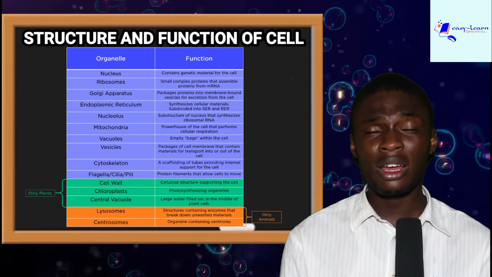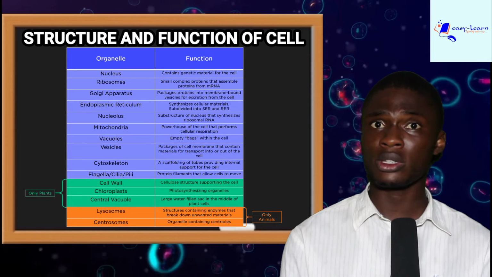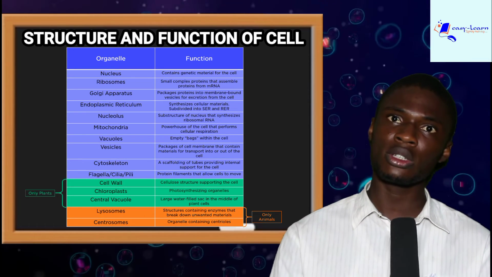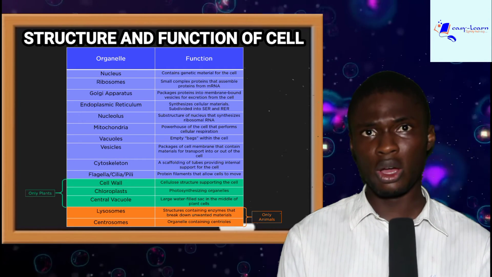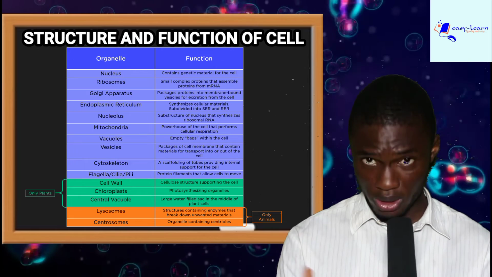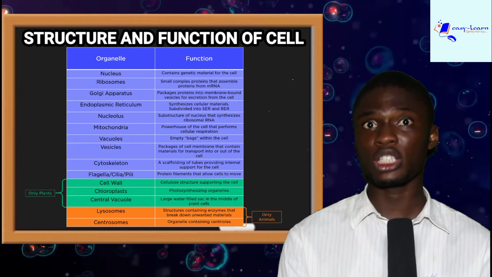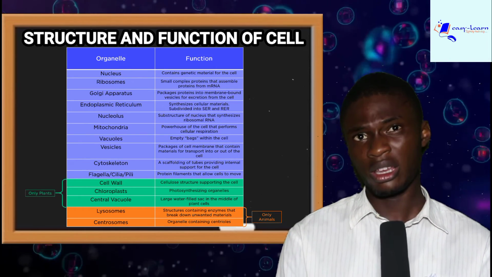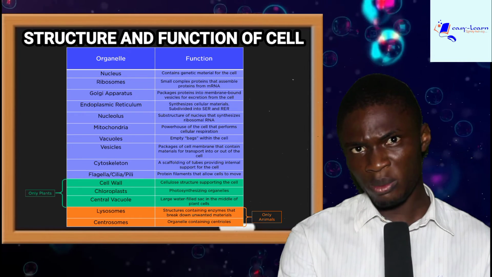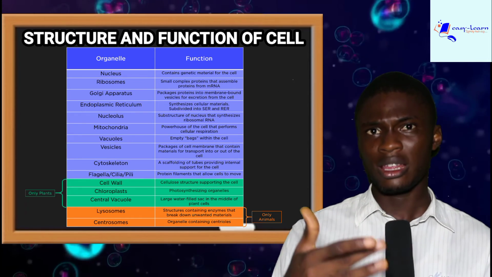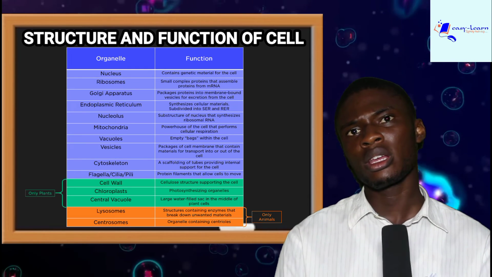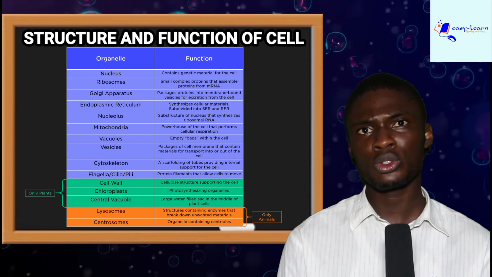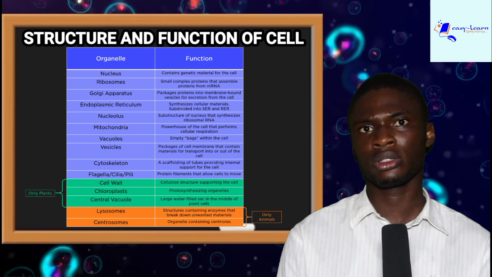We have other cell organelles like centrioles. The centrioles are bases for cell division. They help in cell divisions. We also have the cell wall, which is found in plant cells. It helps in protection. It provides shape and mechanical support to the plants. The cell membrane acts as a semi-permeable membrane that determines what comes in and out of the cell. Okay, these and many others are functions of the cell organelles.